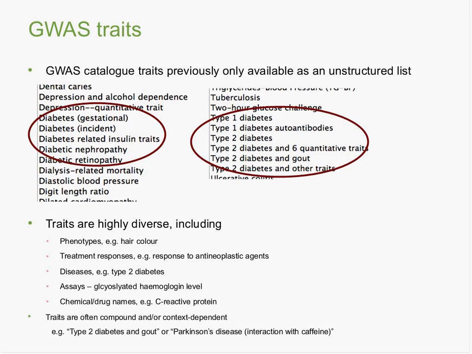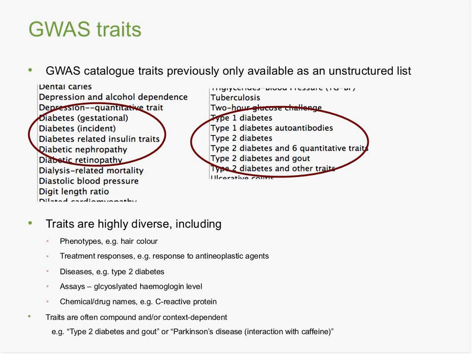And then on to the second part of the work. So effectively we've now built an infrastructure for helping automate the data extraction, but where we initially came in and one of our more primary interests was looking at the catalog traits and starting to structure those in a slightly more organized way. So if you come to the catalog and you actually want to query it through the query interface, there's work here to do to structure this.